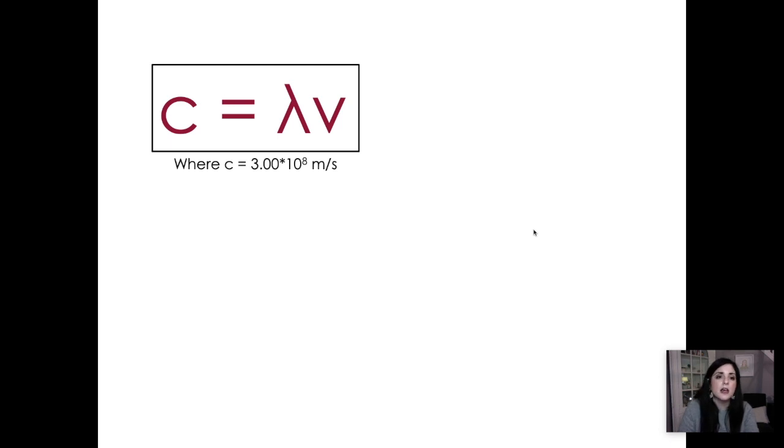Everything does. I was looking at something before, I think, and they said it's kind of like the speed limit of the universe. Not many things, really nothing, can travel faster than light. So the speed of light is equal to the wavelength times the frequency. And of course, the wavelength is going to be in units of meters, because that's what c is in. So always make sure wavelength is in units of meters, and that your frequency is in units of hertz. And hertz is one over seconds, so it's like an inverse second unit.